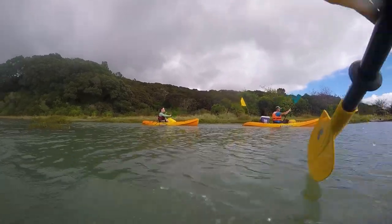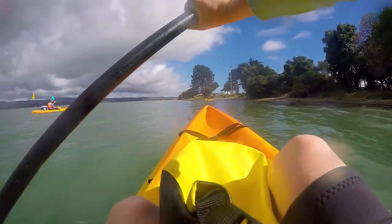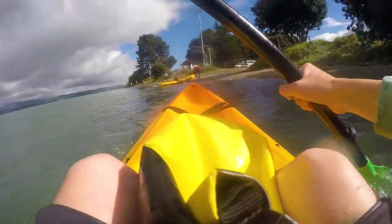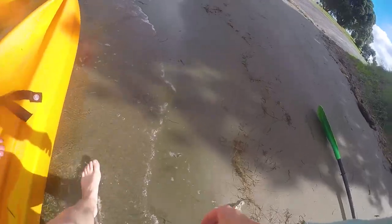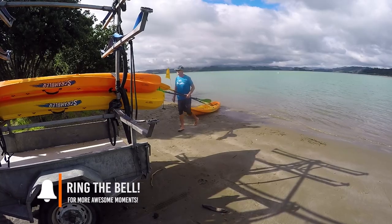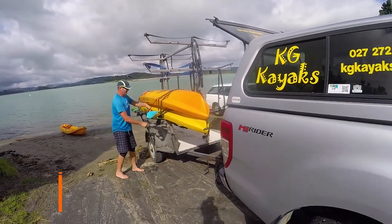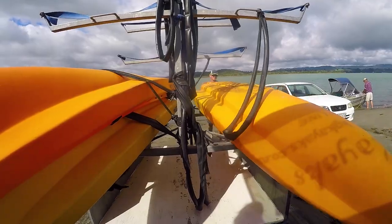I feel like every single time we're doing one of those kayaking tours, we are learning a new skill, and that really helps us become much more advanced paddlers, and that is so cool. I can't believe that even on the first day of arriving in Whakatane, we are finding two activities to do in one day. And that just goes to show that there is so much to do in this area, and it should definitely be on your itinerary for traveling around the North Island of New Zealand.